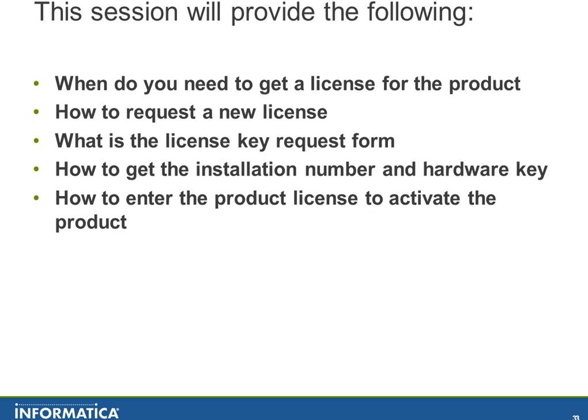When you're changing the hardware, and you already have the product, you will need to create an SR or service request, and that will be routed to our shipping department, who will then send you a license key request form that you need to fill out with the information of the new SAP instance, and send that back to our shipping department. They will generate the license for that specific SAP instance and send that to you so you can enter it and activate the product on the new SAP instance.